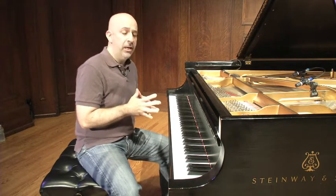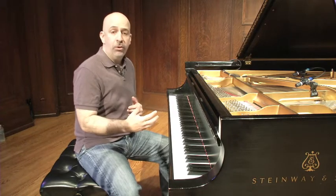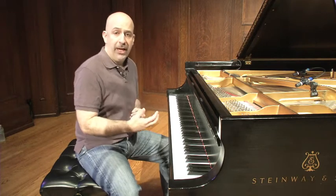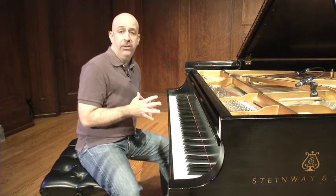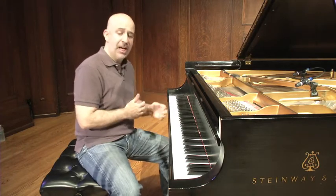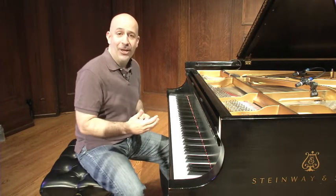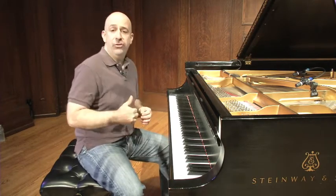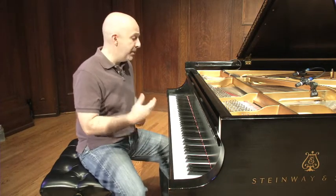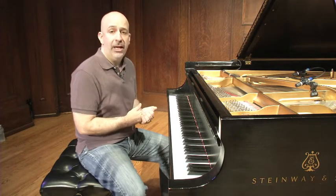Now grooving and swinging — there's a lot of different ways to think about it, but this should be really the most important, the most relaxed, the most natural part of your playing. It's very important that we get a great feel for this because it permeates everything we do as jazz musicians, every tempo, every different type of groove. The big key is to listen — listen to a lot of great recordings, listen to a lot of great musicians, and then do everything that you can in your practice routine to really let that seep right into your playing all the time.